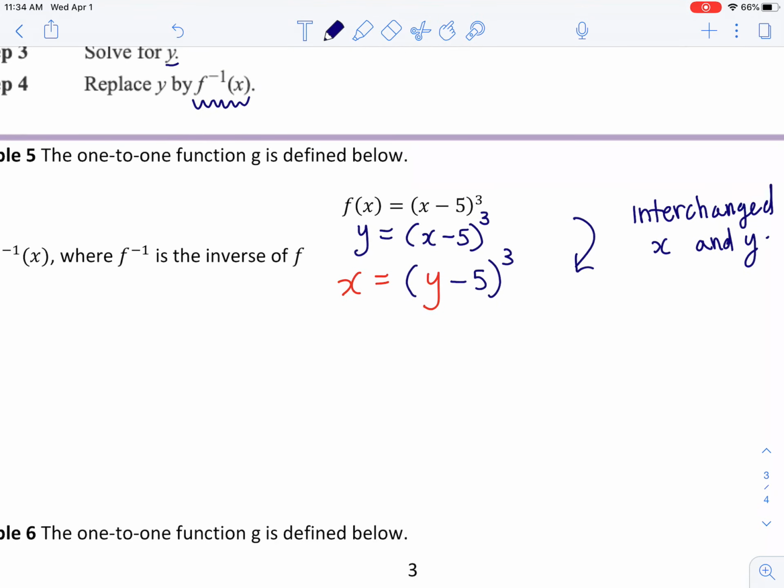Okay, now what's step number 3? You need to now solve this for y. So let's try to solve this for y. First, we need to get this guy out of that cubing. So what do we do to both sides to get rid of cubing? Well, we're going to take the cube root of both sides. So let me write this down here though, because if somebody's just reading the notes, I want them to see the step-by-step. Not square rooting though, but cube root both sides, okay?